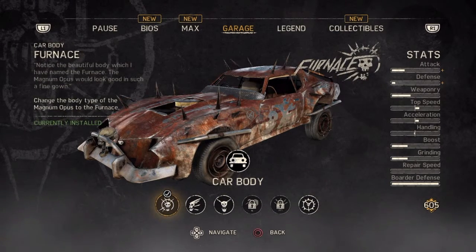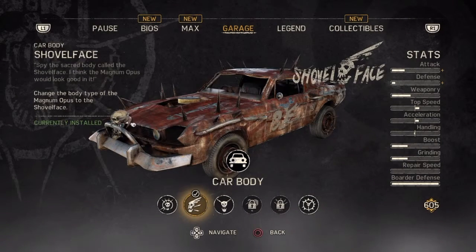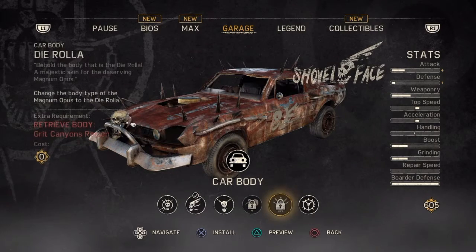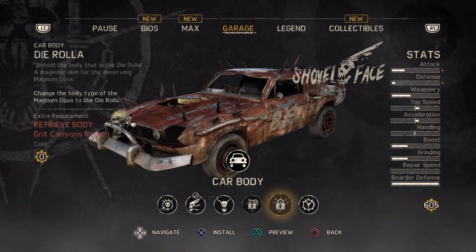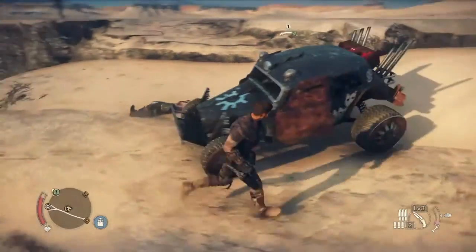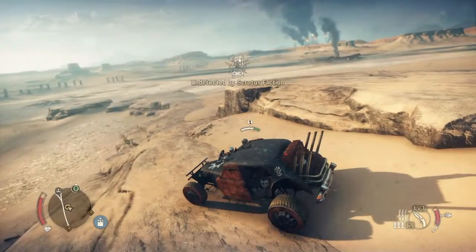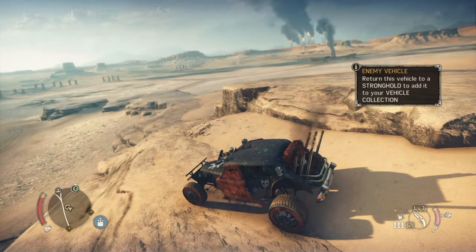When you start the game, they take everything away from you. You soon acquire the dog Chum Bucket, and you will go and get your first vehicle. Here I'm collecting a vehicle.